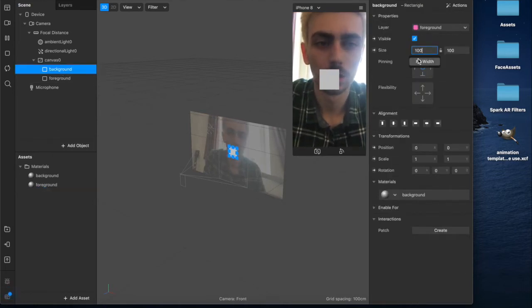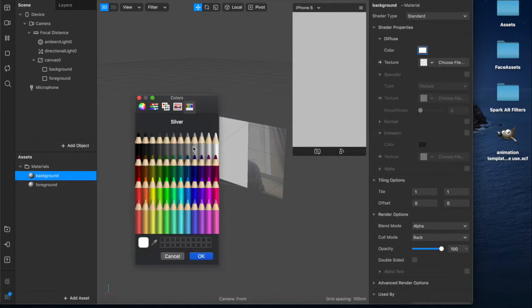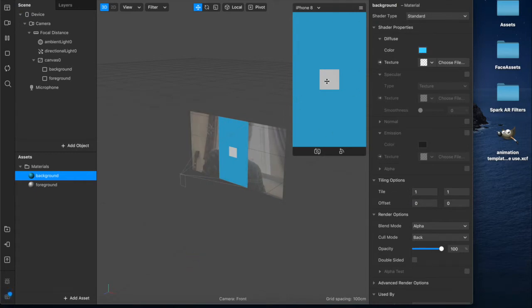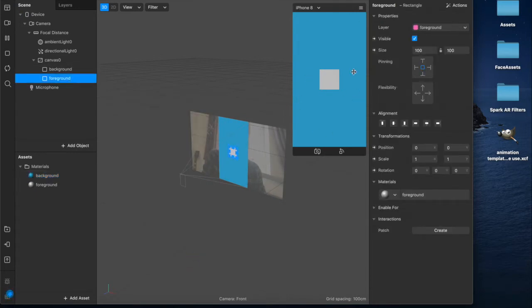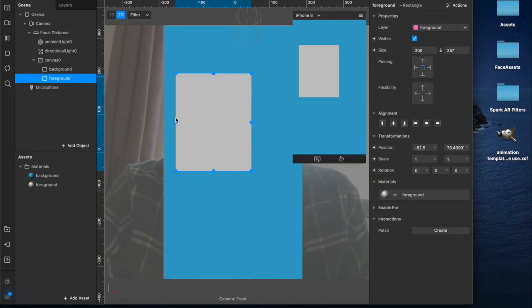And now we can start adjusting the size. So I'm going to fill the width here, and I'm going to fill the height so that this one background here fills the entire screen. And I'm going to come down here and change the color of it so that it's more distinct against this other one. So I'll change that to something nice and muted that's easy to look at. And then as you can see, the foreground is just sitting directly in the center on top of the screen. Now you can move it any way you like. You can drag it around. You can even go into 2D mode if you want more precision. You can stretch it out and just be completely manual with it if you like.